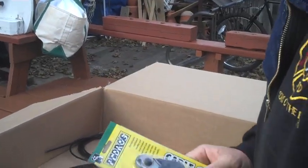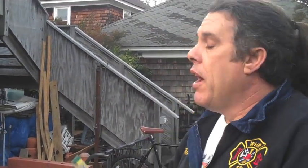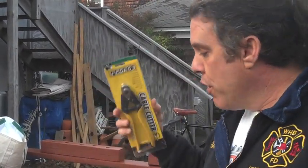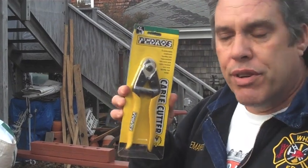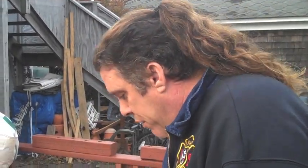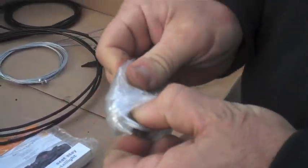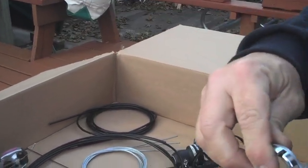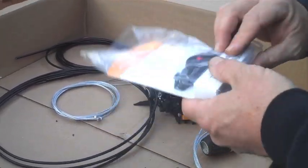Okay. Next, he needs a couple of tools. Every once in a while, you know, the bike man gets some demo stuff, some stuff that's sent as samples. I have not used this, but it is a parrot nose cable cutter for cable casing and cables. I've always been an advocate: you've got to use the right tool for the right job. It's a cable cutter by Pedro's. That's a freebie as well to you. Spoke wrench. We all need a spoke wrench on occasion. The old standard. We sell these things by the ton. Boatload. Spoke wrench. Boom.